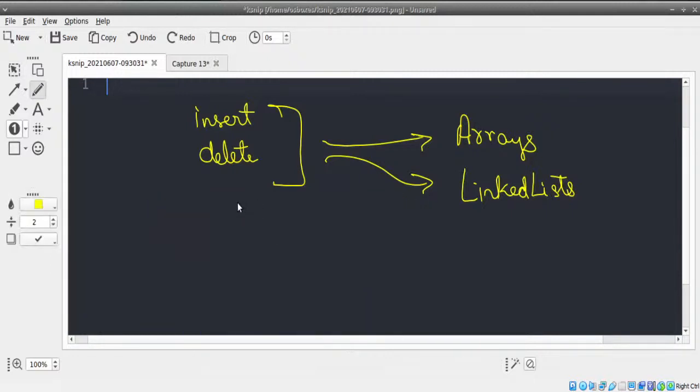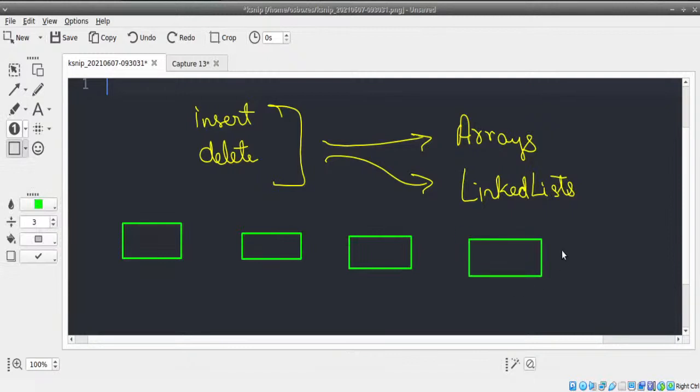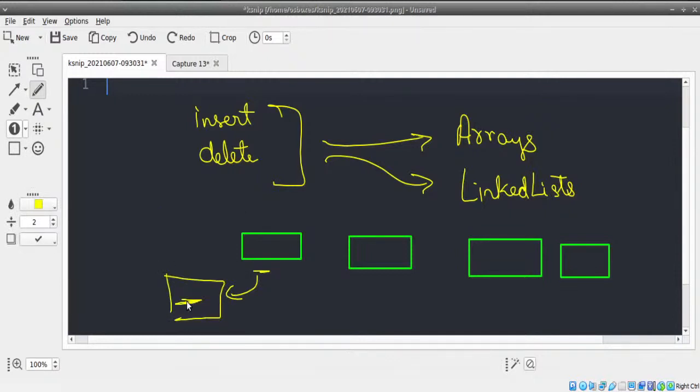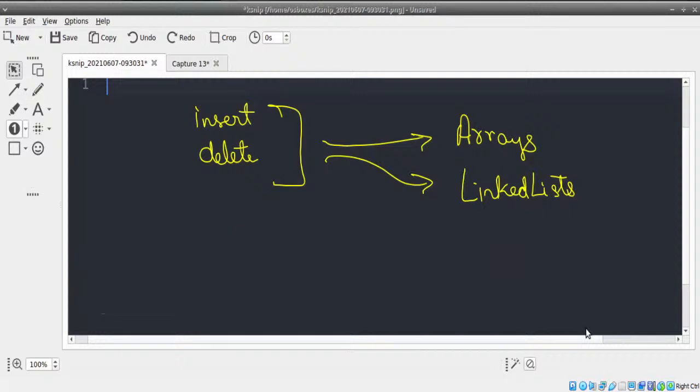But in a linked list, if I want to delete one element, I just have to remove the first element space and take the starting address of the second element and store it in my starting address. So simple logic. It is linked list which is better when we insert and delete a lot of elements. And here in our example, in our program, we do perform a lot of insertion and deletion.